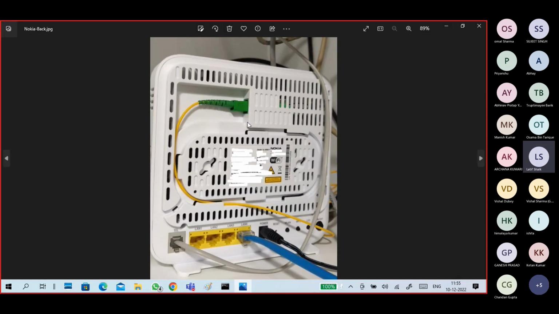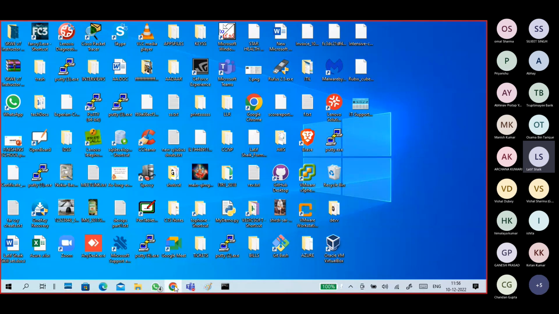So generally, see, it is a LAN communication. This is a telephone port, meaning the router to telephone, not connected to your telephone department, not an outside connection. It is for your hand telephone purpose. If you have it, you can connect it. You can see this is the fiber optic cable for connecting to the internet. It is connected here, so this is your modem part here. The remaining is your local network only. That's what I want to try to show you guys.